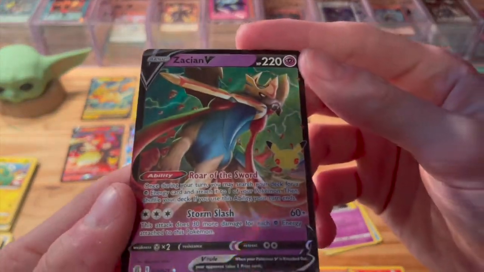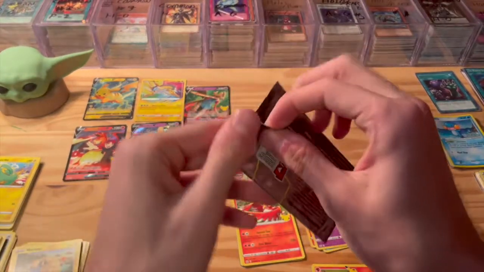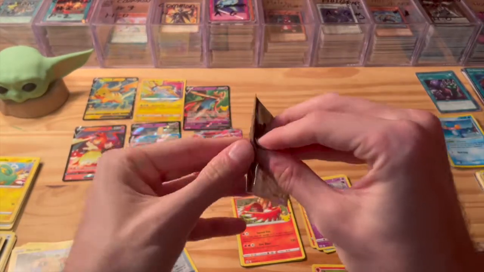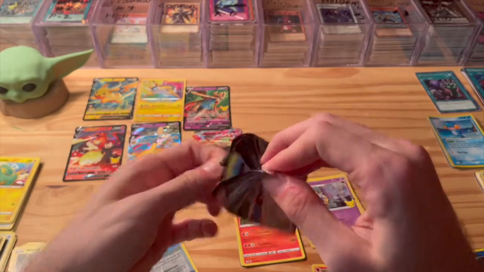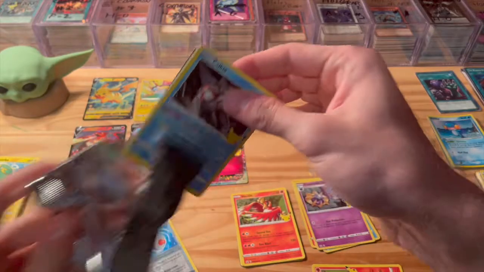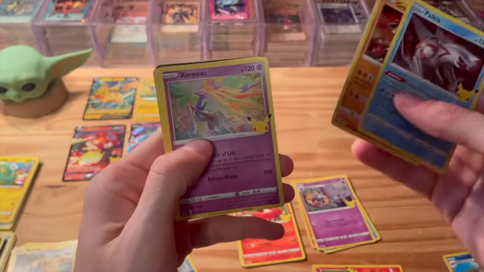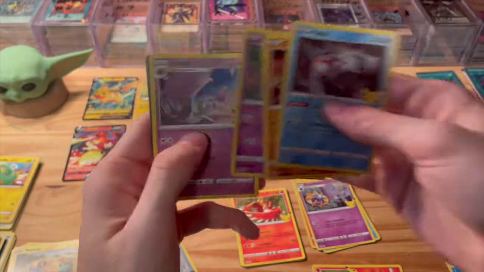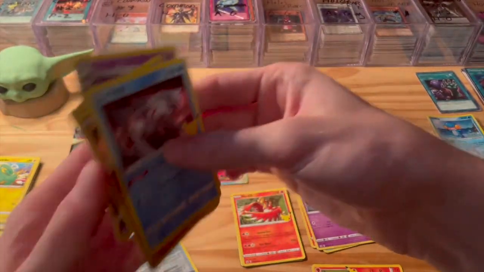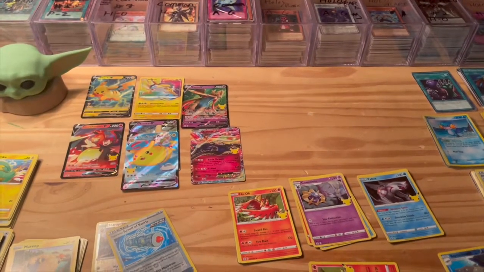Just pulling some pretty good stuff here, I'm not gonna lie. I like my pulls. I really like my pulls. Last pack. Another Palkia. Groudon. All right, not bad. You know, I'll take these pulls here. Let's go ahead and show what we got here.